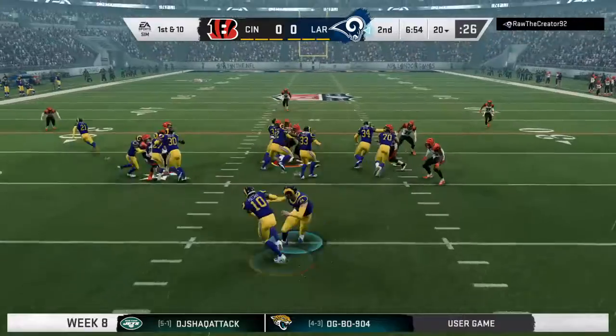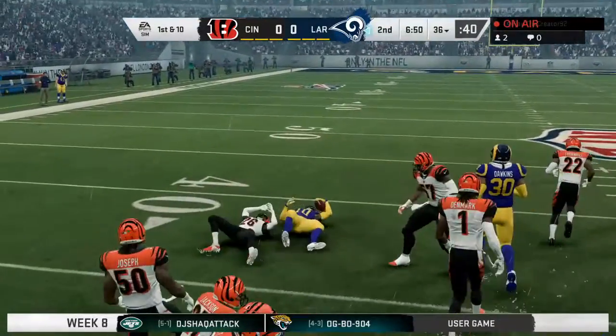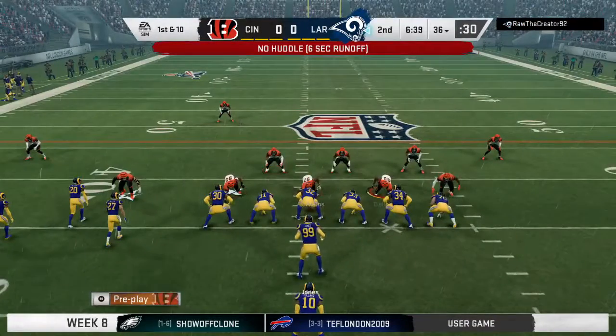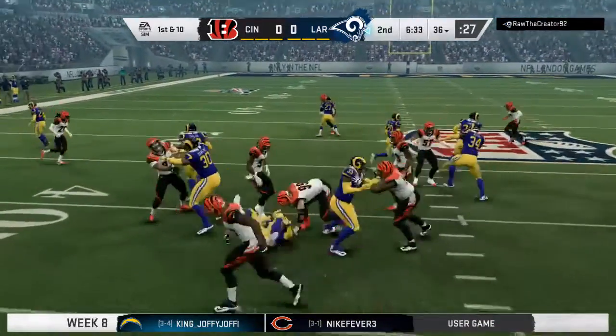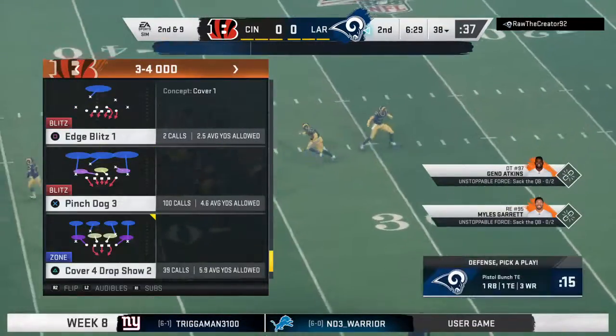And I'm going to take it to the basketball world. When you're having trouble scoring or moving the ball in basketball, what do you do? Get it to your best player, right? Find a matchup, create it, exploit it, and try and move the football. That play going for 16 yards to start the drive. First down. Now Pollard. And they will only muster a yard here to the 38.